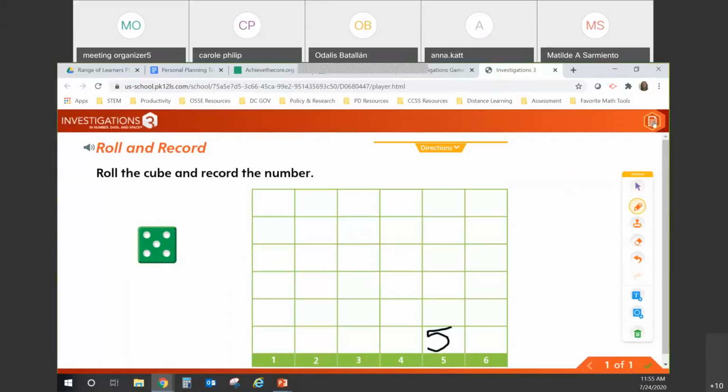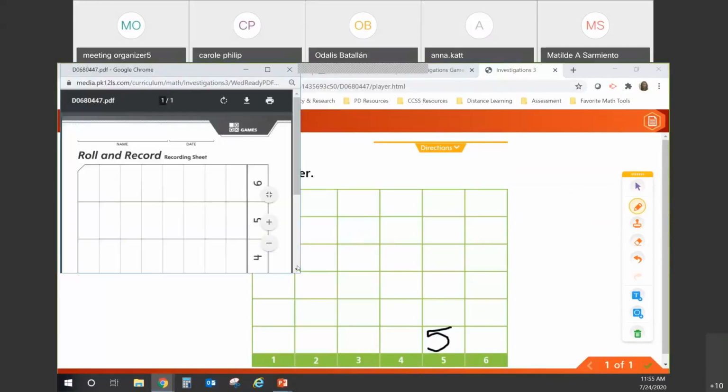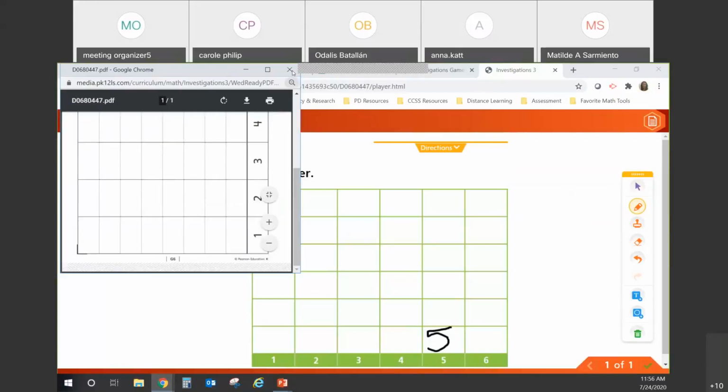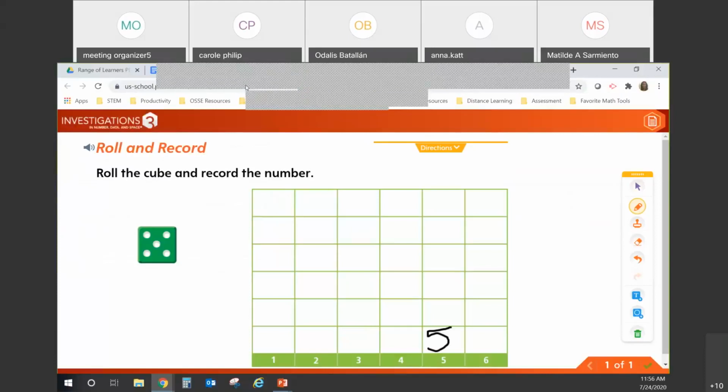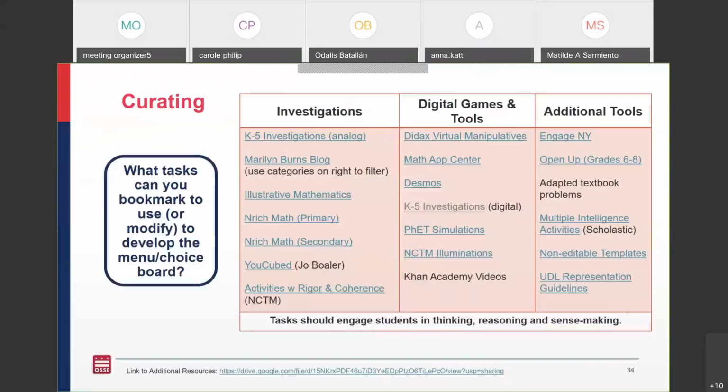And then in the top right corner, there's always a printable sheet of the same game as well. So if you are at some point back in your classroom and have an opportunity to give paper pencil, that's the way to do it as well. So check that website out. That's one that I'll highlight on here.